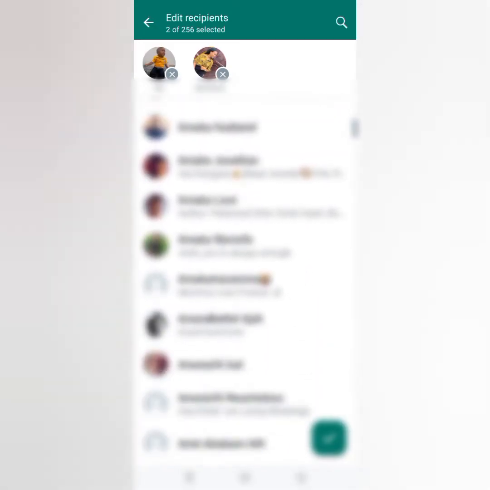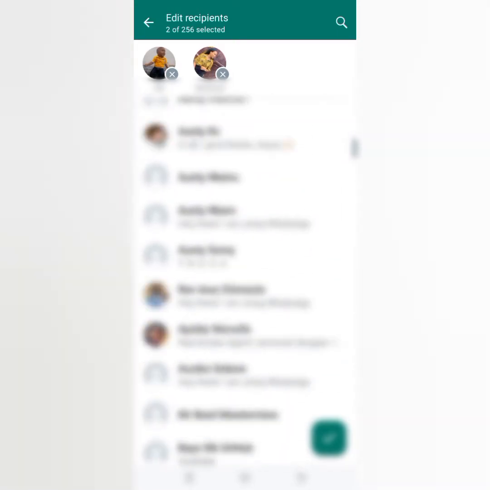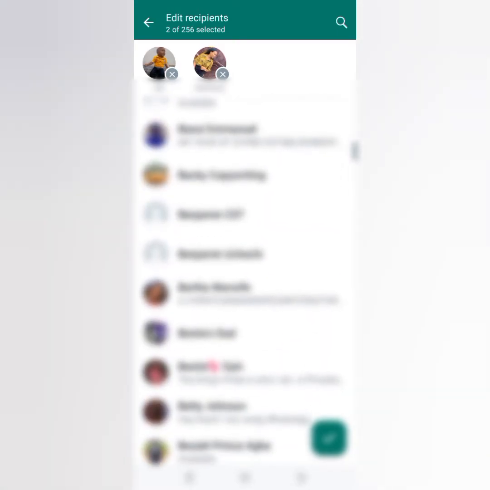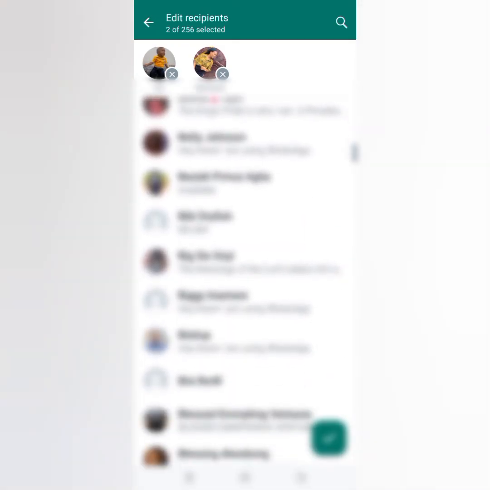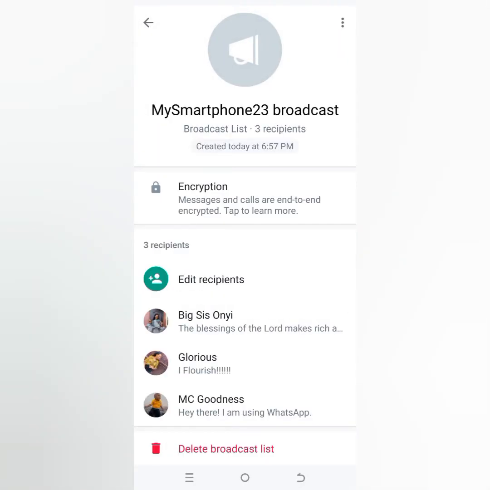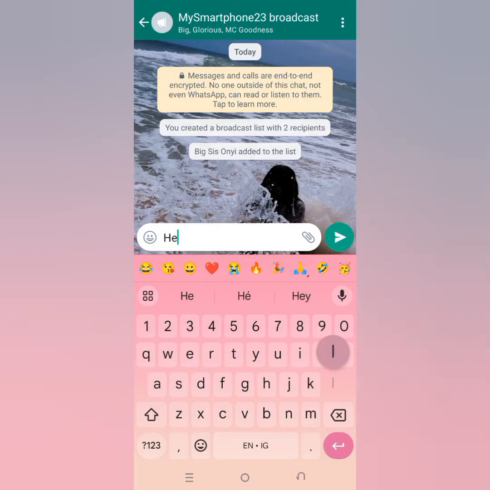So if you want to send a message to a group of people but you don't want to start sending it one by one and you don't want them to be in a group, broadcast list is the real thing to use. You don't want the people to be in a group, but you want to be sending them messages. I know some of you receive messages from people every morning. Those are broadcast messages. You wonder why every Monday morning you receive a message from a particular number. It's just like an emailing service.